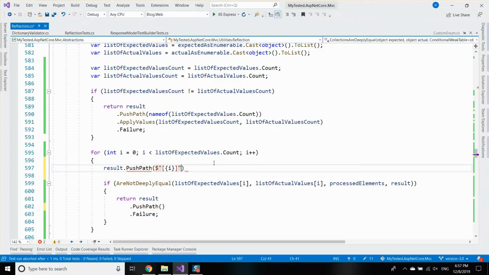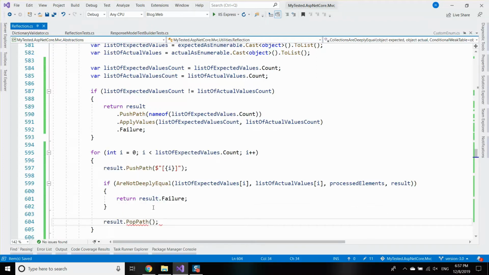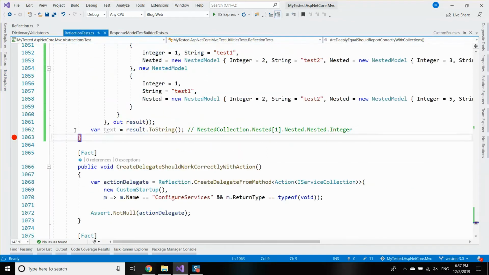Push that here. Then analyze deeply the deep collection, and if it's not a failure, then result pop path. If it's a failure, leave it. A normal recursion with normal stack.